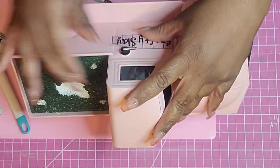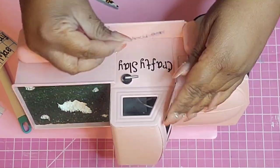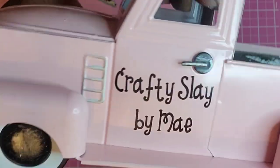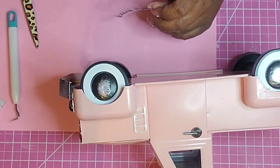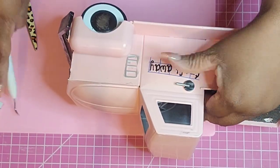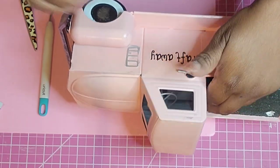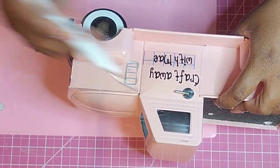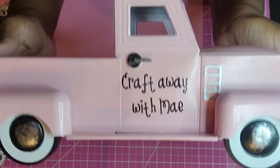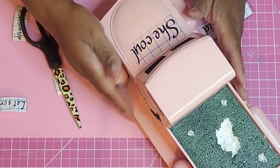I knew I wanted to cover the truck with all different types of things. First, I wanted to put 'Craft Away with May,' 'Crafty Slay by May,' little affirmations and quotes that I love, and also little craft-themed images like scissors, tape, and glue gun — because this is really what I envisioned for my crafting materials.